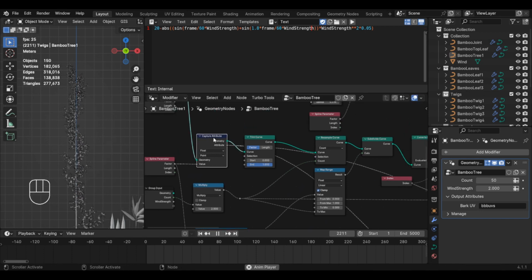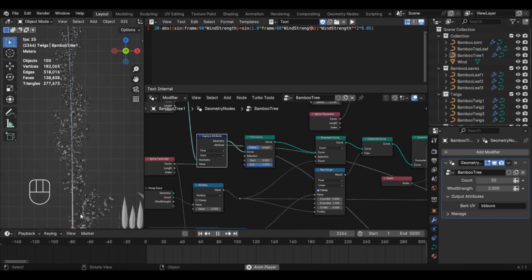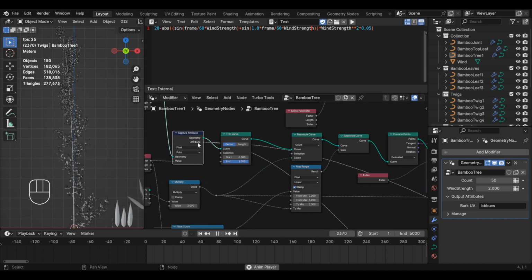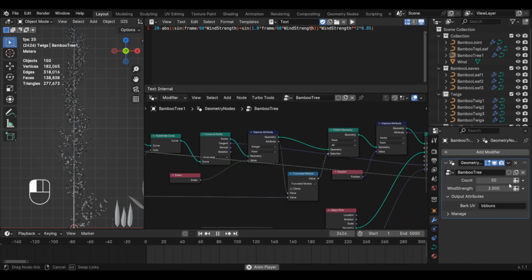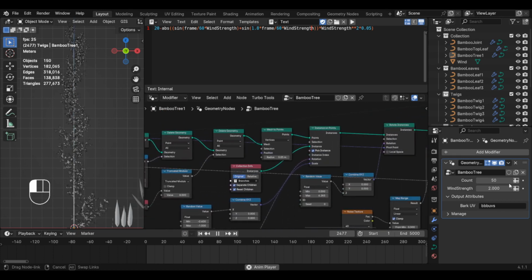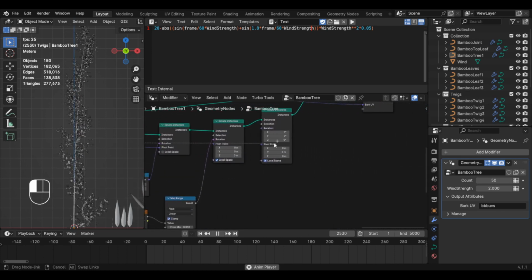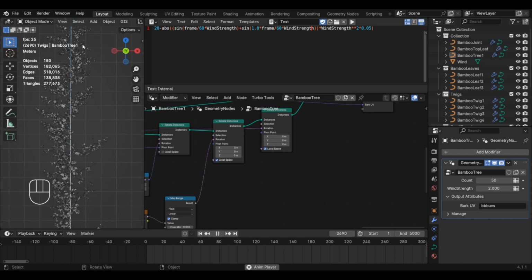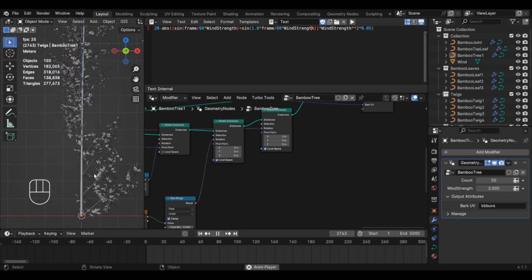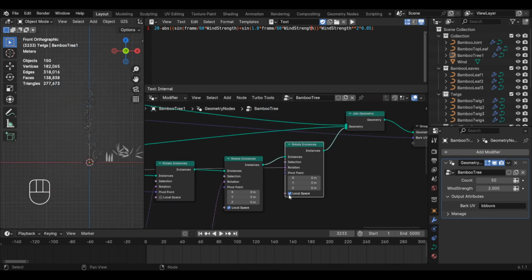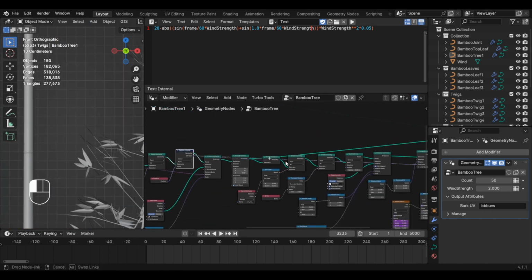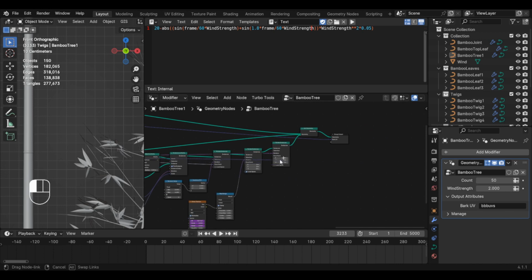The effect will increase from bottom to top of the tree. We will use capture attribute factor for the rotation. Uncheck the local space. We reuse the positions of the bark's control points.